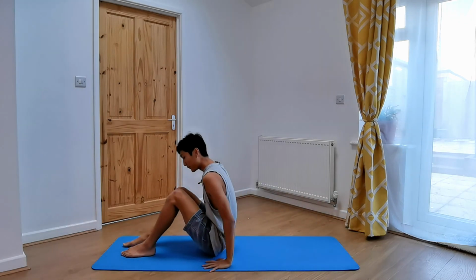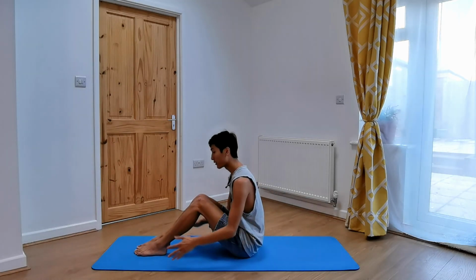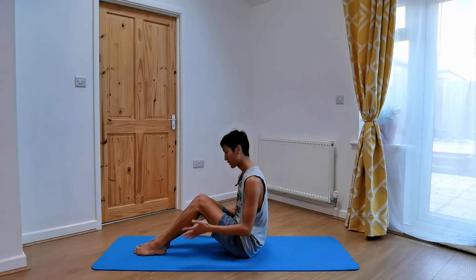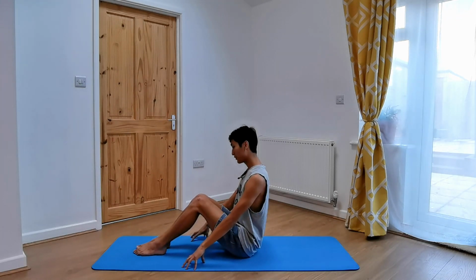Otherwise, we will be doing 3 rounds of boat. I'll guide you through them all. Bringing your feet out in front of you, legs close together, big toes to touch, a bit more space in between the heels. Knees are squeezing towards each other, and inner thighs as well. You can use your hands or fingertips on the ground to support you.